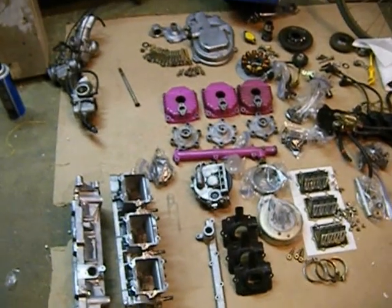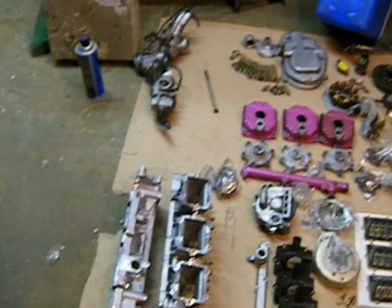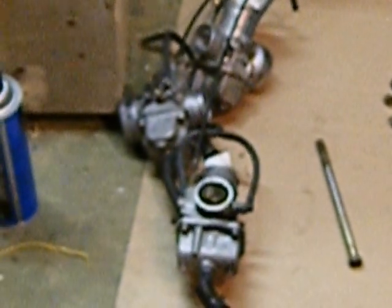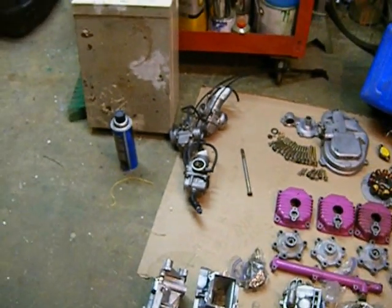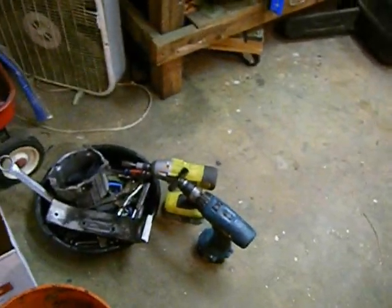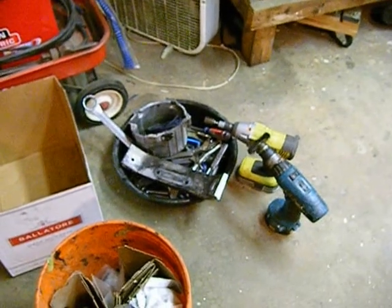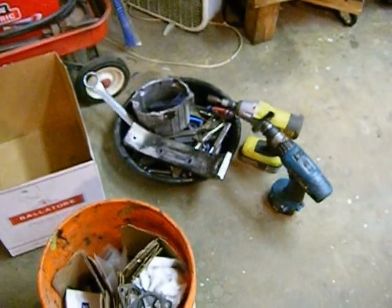I'm going to quit now and come back tomorrow, and we're going to fatten up these carbs — I'll show you how to do that. These carbs were leaned way out for elevation, because there's less oxygen at altitude so you want your engine to huff more air, and what they do is put smaller jets in the carburetor so less gas goes in. I don't know how they get away with that without frying the engine, but they do — and incidentally it just fried this one.